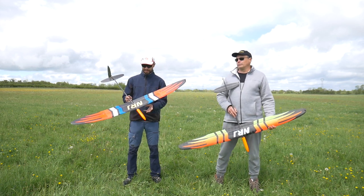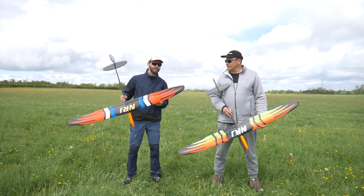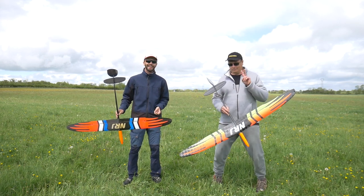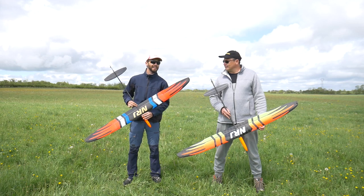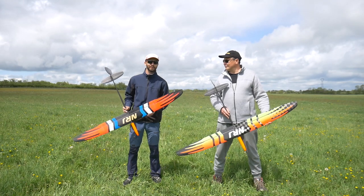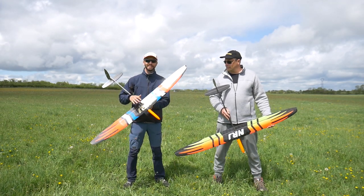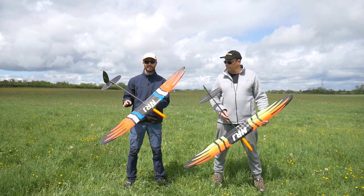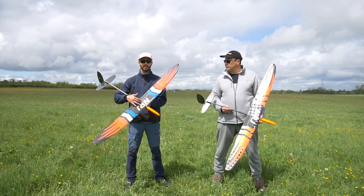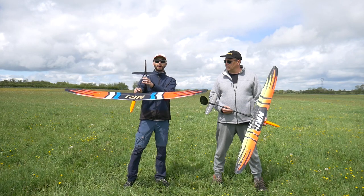It's exactly the same as the standard energy, the same wing. And by the way, it's Christophe Bourdon, the designer of the energy. As I know, I will say 'energy' even though it's 'énergie', but I'll say it that way because it's how we pronounce it in French. This is exactly the same glider as a standard energy — we just cut the wing, as you can tell here, with three cuts, and we did a polyhedral.